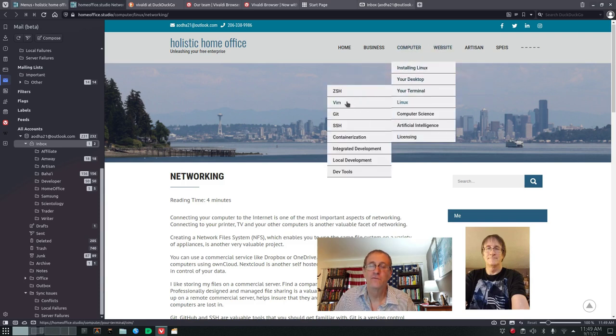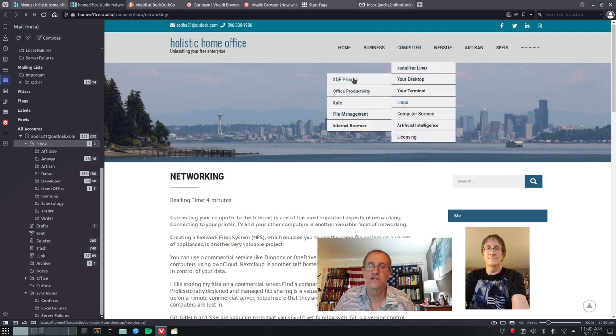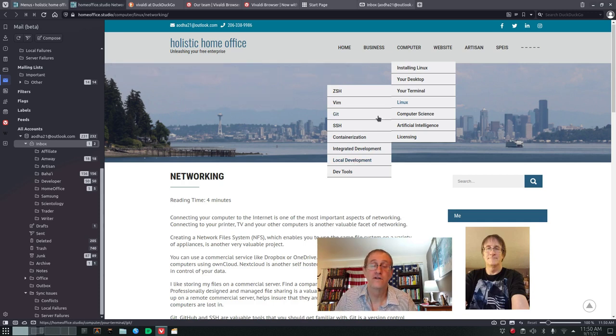But after you've been doing this for a while and you've been using these tools, you investigate and practice using them, and you build your local development environment. This is where you really learn how to use Linux. This is where you really learn how to control your own private cloud of artificial intelligence.